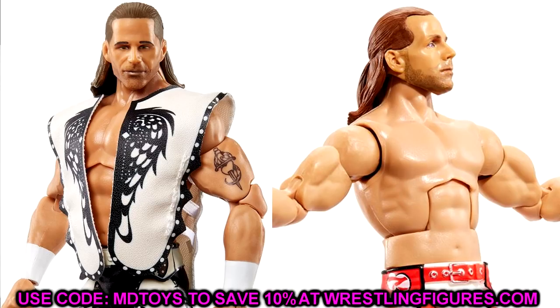I think that both of them are accurate. They both look really good. I am excited to see a different head sculpt here, but I'm waiting on a brand new HBK head that's, you know, the Ruthless Aggression era. And so hopefully we'll get that. I'd like to see the, you know, the mom haircut sort of deal going on, or that awful haircut that he had in the early 2000s would also be a cool figure to get down the line. But that head swap there would be really nice, and I could see people doing that.